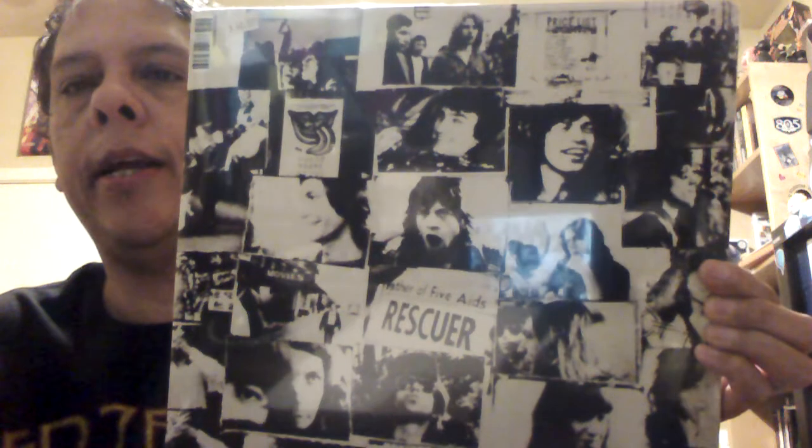I have read some people, not all people, say this was the last best album they did. That's an opinion and a preference. It is a solid, good record. I personally like every album they've done. They've been good rock and roll albums, blues, rock and roll. I can't remember the name of the other one that I liked that I was going to get on vinyl, but I have the CD version of it.